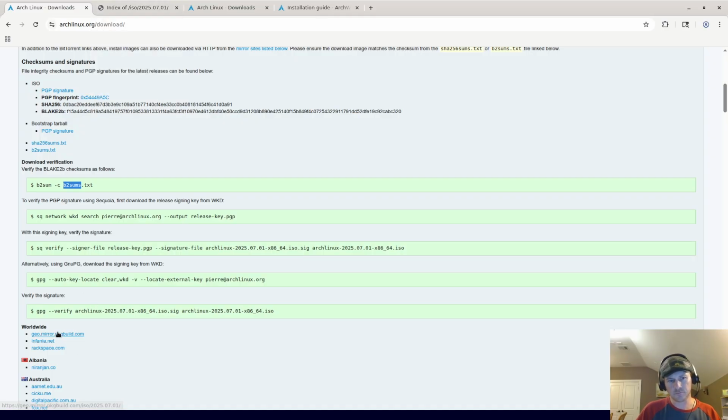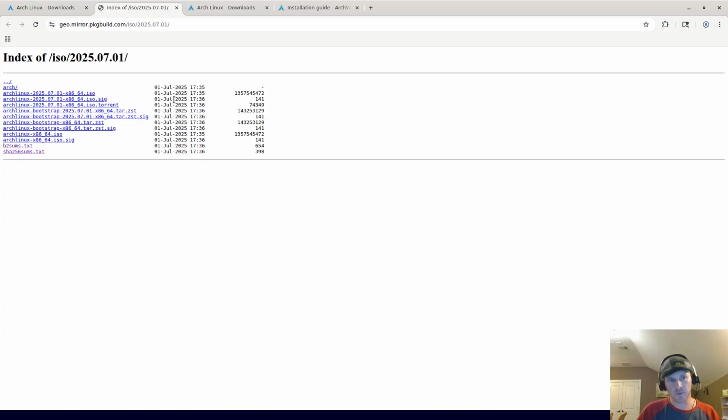Okay, so you'll click on one of these links here to download the ISO, and you'll see something like this. Basically all you need is the .iso file. You don't need the .iso.sig or .torrent or any of these other ones. Now, a thing to note is that generally there are two ISO files. Every time I've encountered this, there are two ISO files, and they're actually identical.